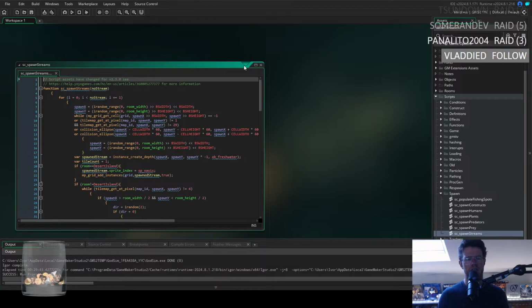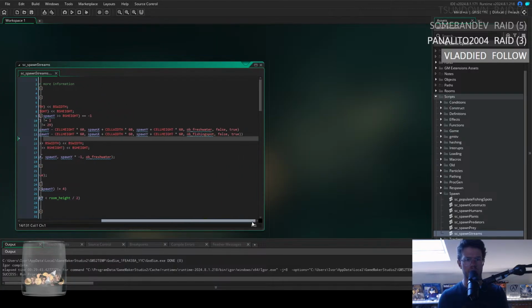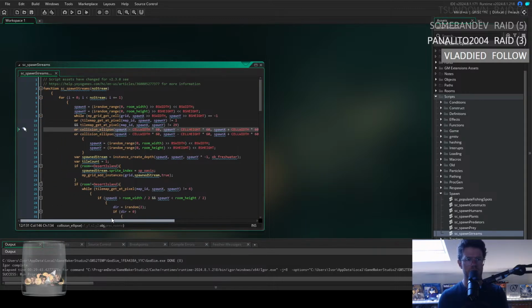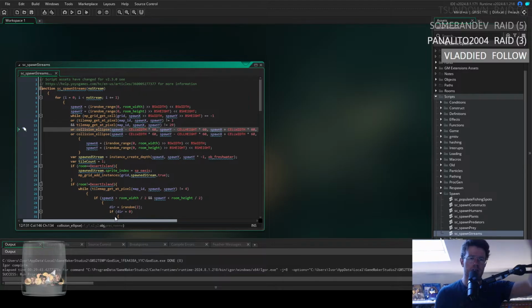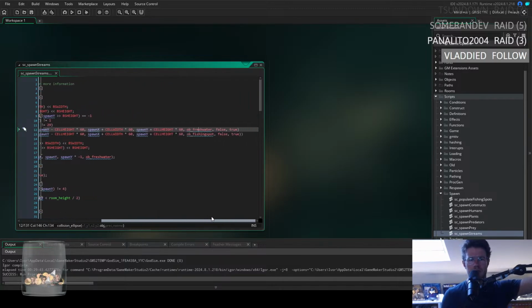Well, they literally have nothing to prevent them spawning on top of each other, so that would explain why they're doing that. I don't see anything here that would even prevent that. Oh wait, what is this? Collision. I'm using collisions again. God damn it. Oh, we could get faster loading times if I didn't use collisions here.